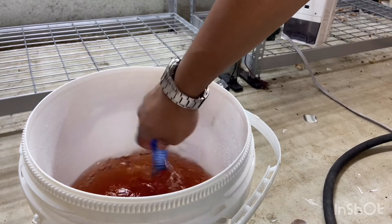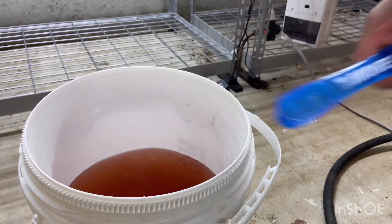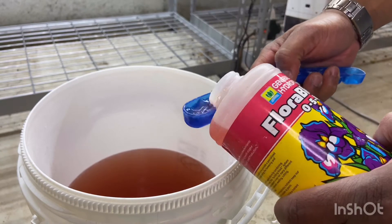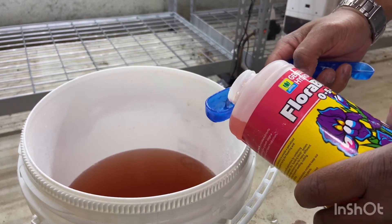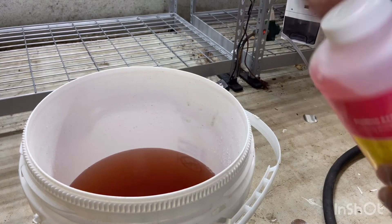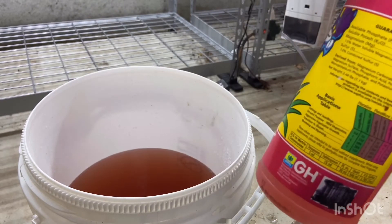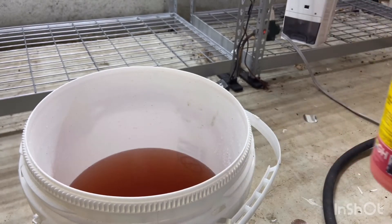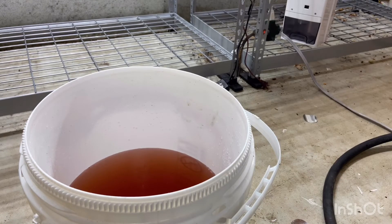Alright, final solution — make sure we've rinsed out our measuring spoon. I'm going to go ahead and put our Flora Bloom — this is our final solution, two tablespoons of each. This is just for general purpose growing; your plants will grow just fine. I like to keep it simple since I'm a beginner. Everything goes all the way to full growth if you just use the mild standard amount. Once you get into more advanced growing and want to control when the plant goes to bloom or how fast it grows, you can use a chart and put the correct amount of nutrients to change it. But you can just keep it simple — I like to keep stuff simple especially as a beginner.